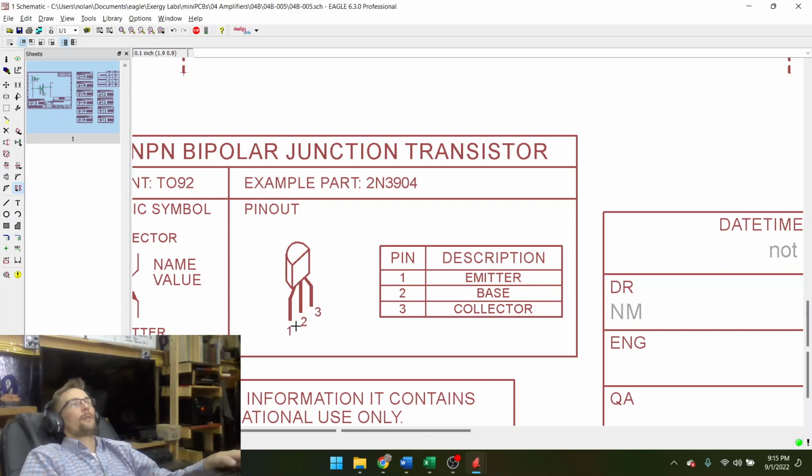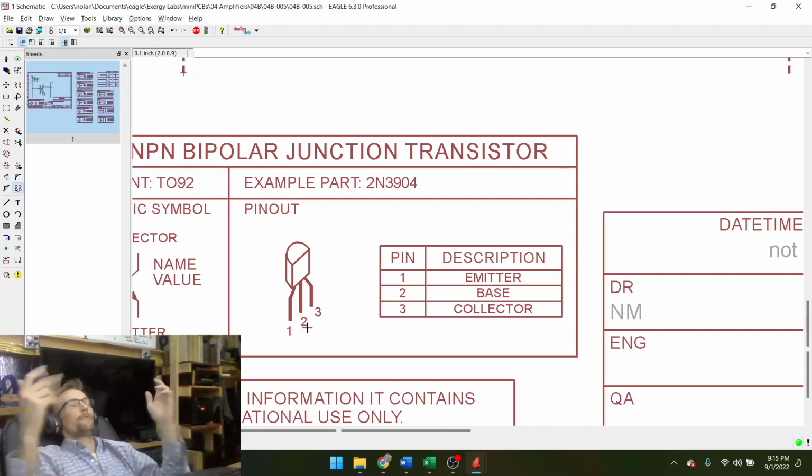Now, the number doesn't matter. What matters is emitter needs to be on this pin, and the base needs to be on this pin, and the collector needs to be on this pin. So while I say 1, 2, 3, and a lot of people in industry number their TO92 transistors like this, some people may go the opposite direction, 1, 2, 3, the other way.